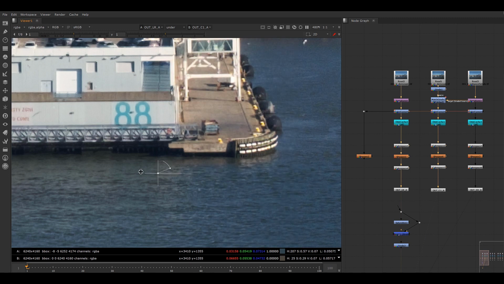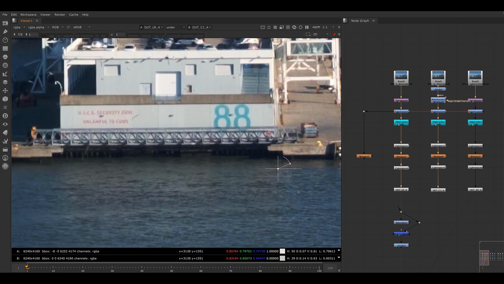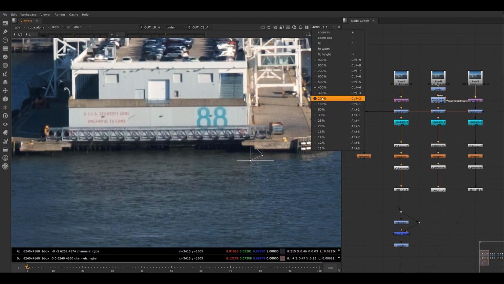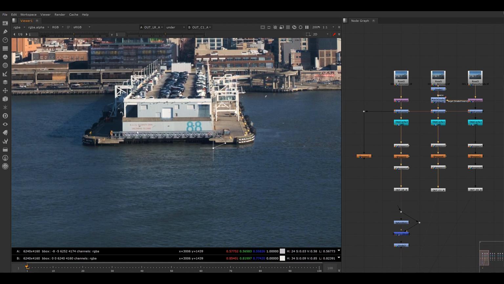And you can see there is a lot more of that definition coming through. Another thing that's very pronounced here is if you look at these two objects, we have this 88 and some text. The text is at 400% here, or even at 200% when we come back, and is not really that legible. If you look at this word here, I'm not really sure what that says. And the color of the text looks like it's just bleeding out into the region. We're going to have a look at the color resolution of this file very shortly.